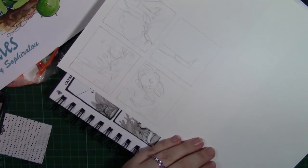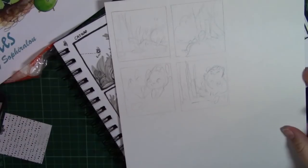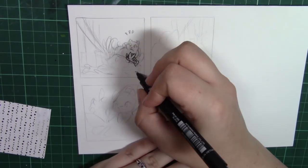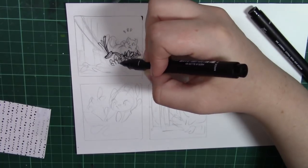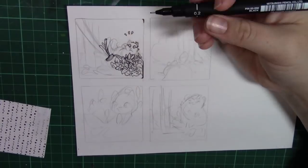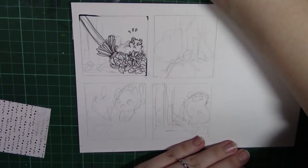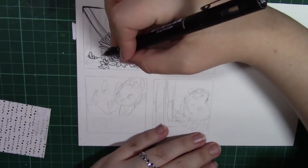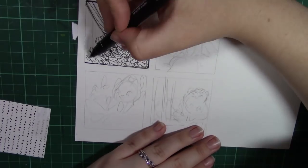The Prickles comic is a fairly short comic. The one you see me working on here is comic panels for book number two, which is very much like book number one. It has little comics all about Prickles — very simple, with square panels. I work on them traditionally and colour them traditionally as well, all in greyscale, because at the time I did not have screen tone. My friend has recently given me some screen tone to try out, so if you'd like to see me try that, let me know in the comments.